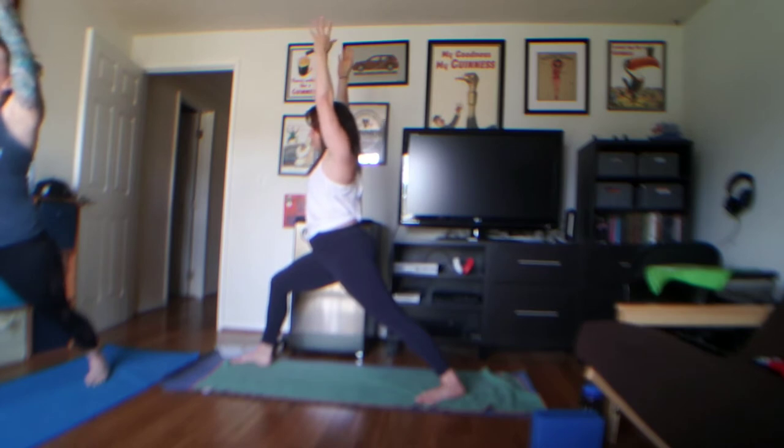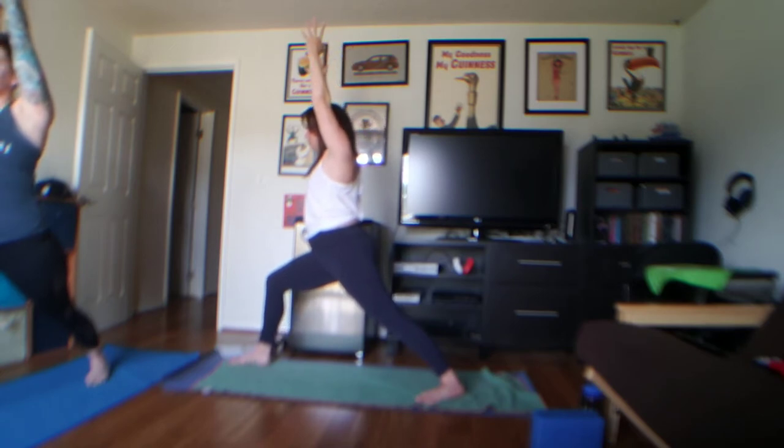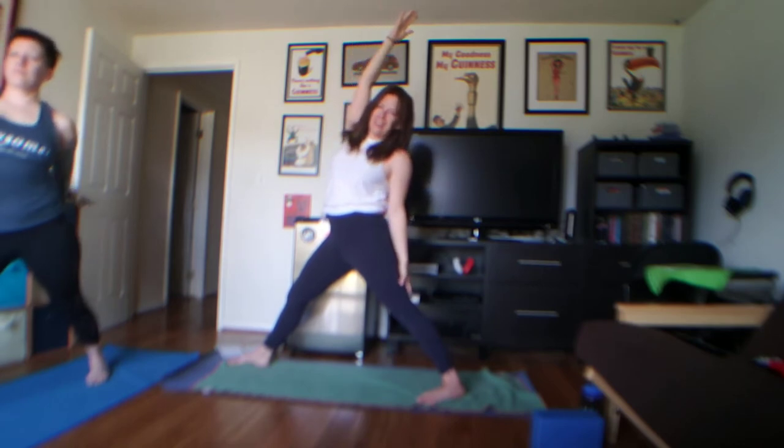Power in the stance, elbows by the ears, squeeze them closer. Listen, inhale, reverse triangle. Straighten your right leg. It's a modified reverse triangle. Feet are in one line, reach your right arm back. Breathe in.